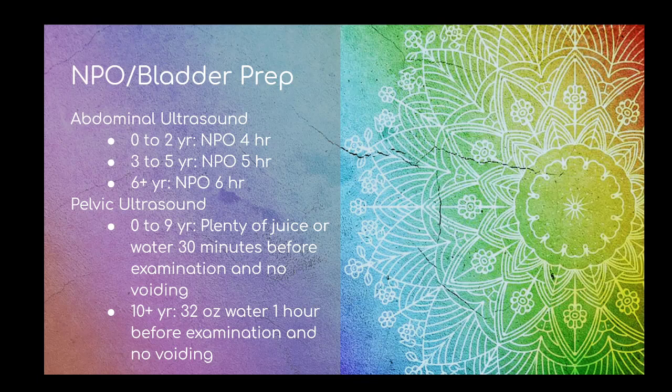A full bladder, though, can inhibit seeing the appendix. So what I usually like to do is have them come over for their appendix scan, and then I'll have them drink their water in between. And hopefully by the time that I have scanned the appendix, their bladder is full and we can switch over to the ovary side of things. Otherwise, if their bladder is already full, then I'll do ovaries first, look for the appendix. If I can't see it, then I have them empty their bladder and try to look for the appendix again.